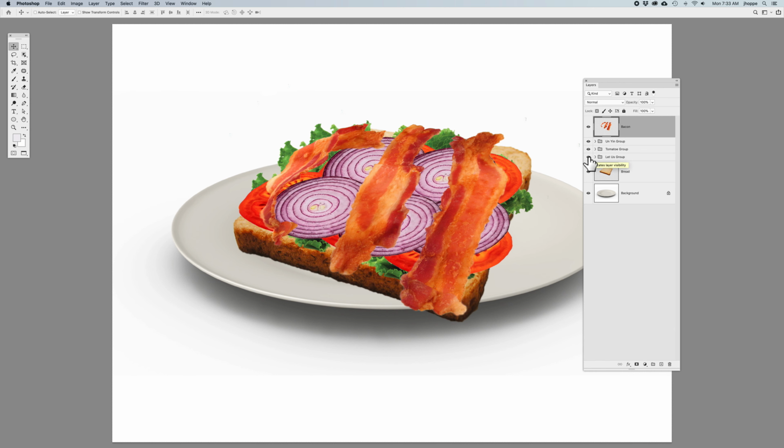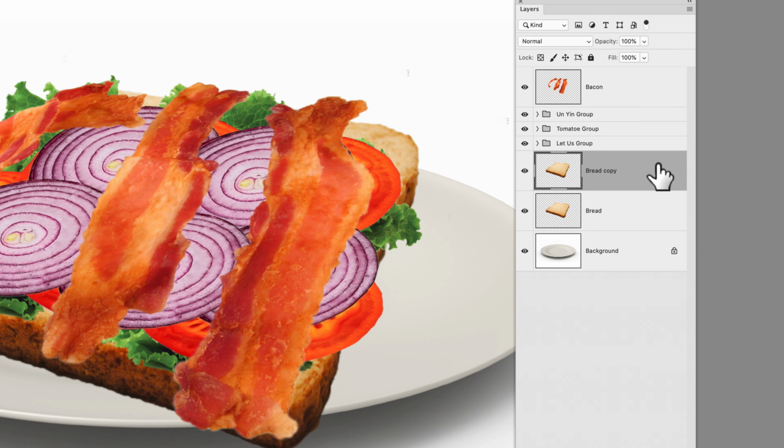There's our sandwich. Okay? Now it's looking pretty good, but we need to get this bread up on top of my layer. So I could go here into this bread layer and do a Command J and duplicate it, but then I have to bring this all the way up in my layers panel. So when I'm moving layers here, I can duplicate my bread. I just use the Command J to duplicate that bread layer. Got to select that layer first and then do Command J. And I'm going to drag this up.